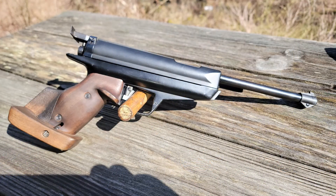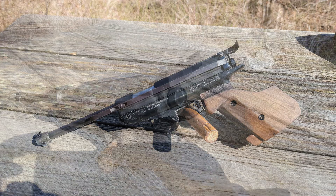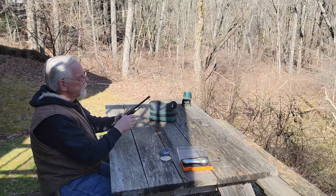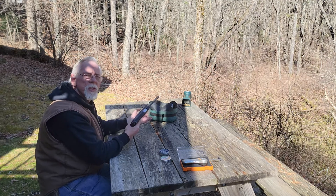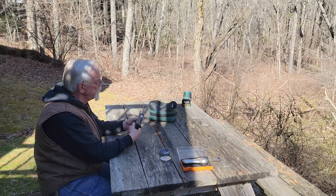This is a .177 caliber gun. It weighs about 2 pounds 12 ounces, so it's not a lightweight pistol by any standard, but it is very comfortable in the hand and balances quite well. I measure 16 and a half inches overall. It was available with interchangeable barrel weights that connect right at the front and just screw in, to create a little more balance if you prefer. This gun didn't come with those weights, but this is something I've always wanted in my collection.